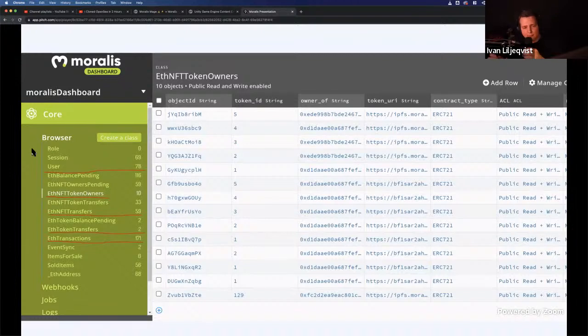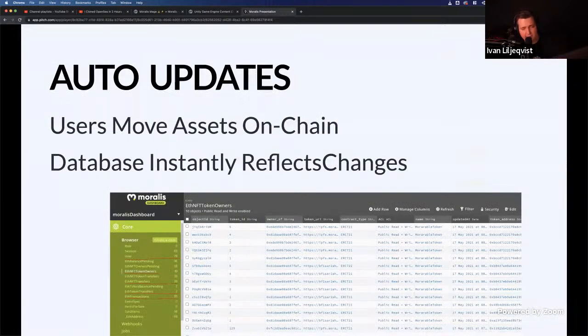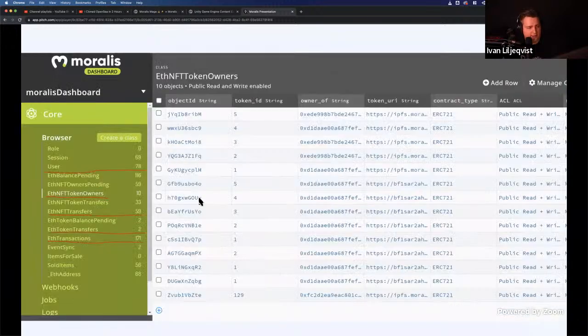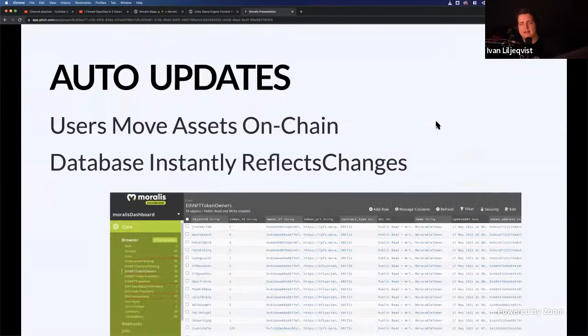And this is many steps on the backend where you have to verify the signature, you need to put the user into a database, you need to create a session. And as you can see also, as soon as your user is logged in, you get all the assets, all the transactions, everything cross-chain in your database. Now, the beautiful thing with this is that this database updates in real time. So when your users do new transactions, this database also gets new transactions in it. And when the users are moving assets, this database reflects that.